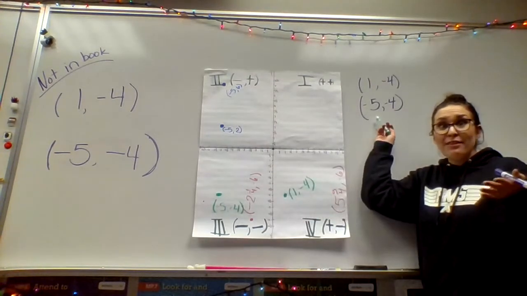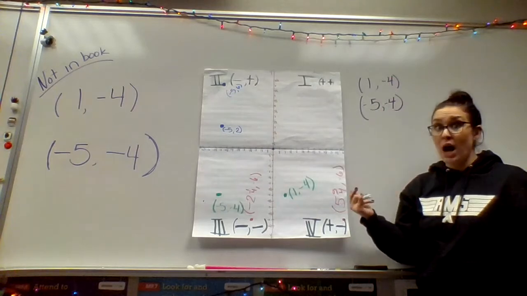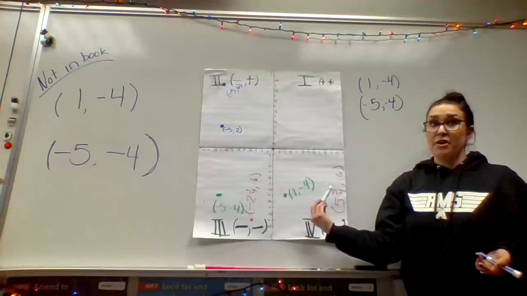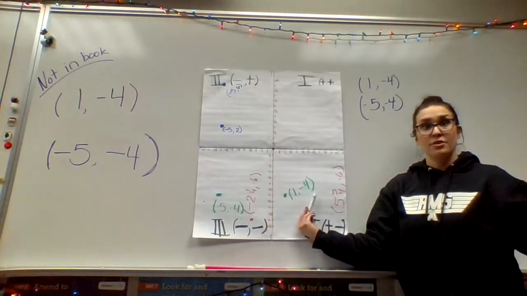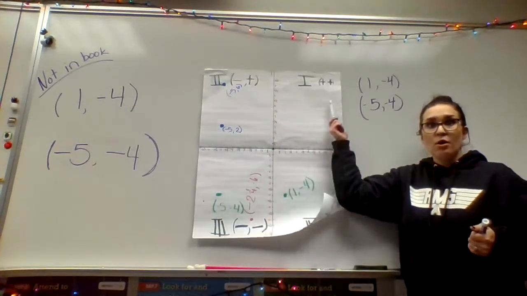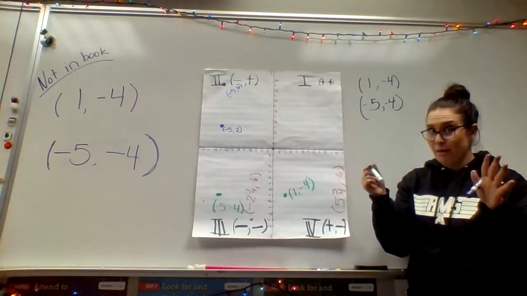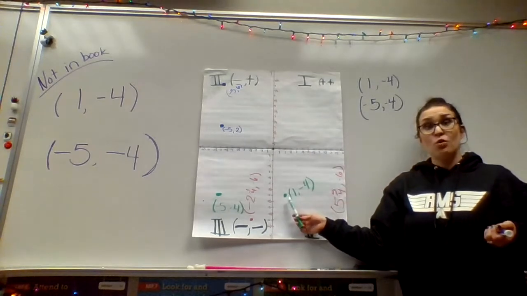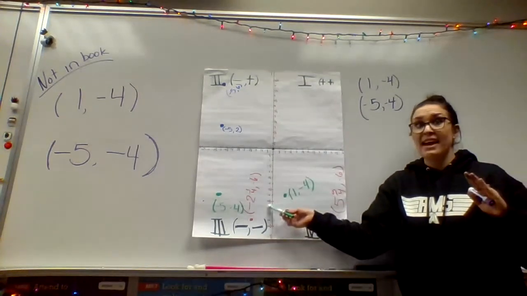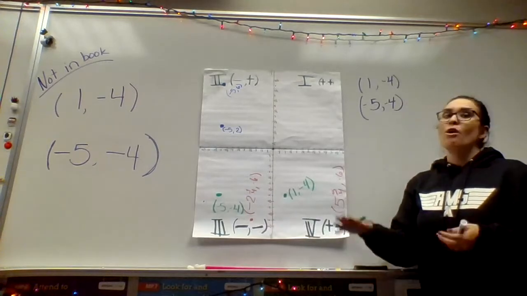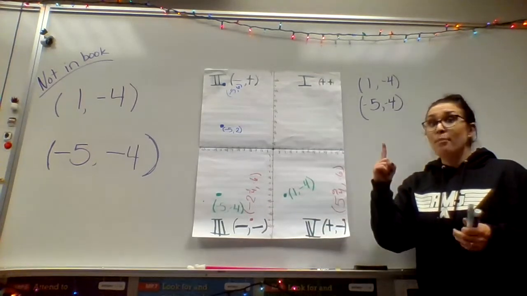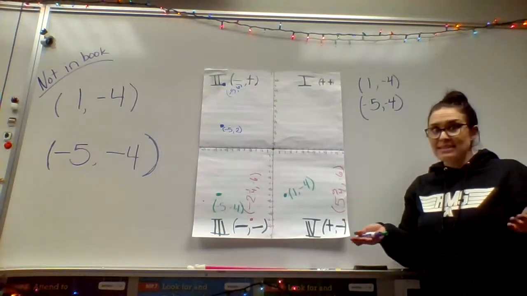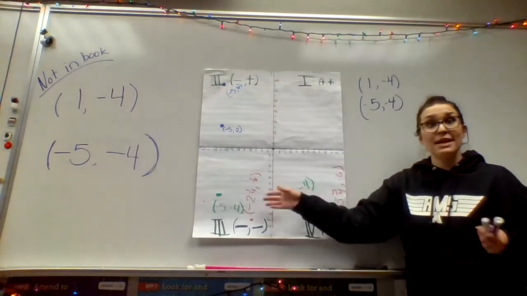And if we look, we notice that they have the same y value, correct? So that means I'm not riding the elevator up, I'm not riding the elevator down. I was just walking across that building. So now let's think of that absolute value, my friends. What is 1 plus 5? Remember, we're thinking of absolute value, and you know that's 6, and that makes sense, right? I had to do 1 unit before I could get to 0, and then I had to keep going 5 more units once I got to 0. So that 1 positive unit and then those 5 negative units was a total of 6 units that we had to walk from this first point to that second point.